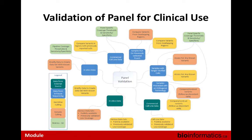One problem we have sometimes is that if you're using a smaller gene panel, then there's a very limited number of high-quality variants in that data set on just those small number of genes. But as I said before, you can use a larger panel of the same technology, and that can increase the numbers in your validation. Also, there's another cell line that has a lot of data as well, the NA19240, similar to the other one, but a lot less high quality data.